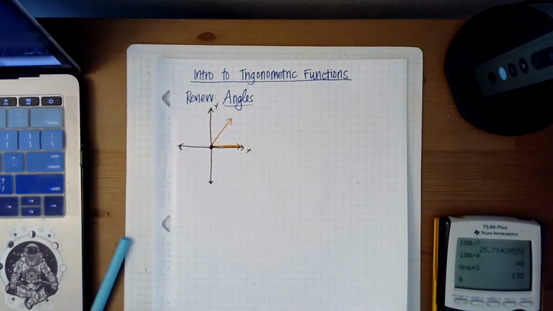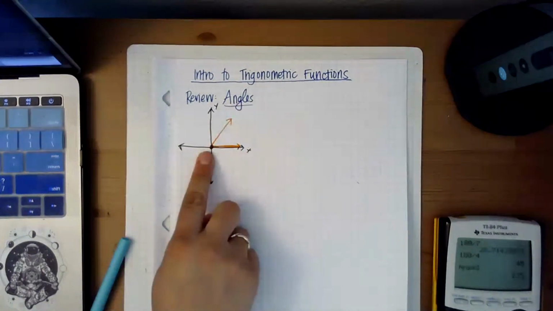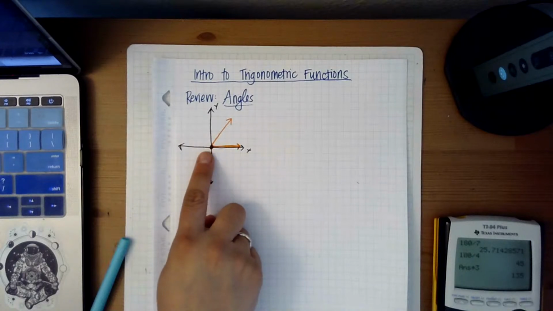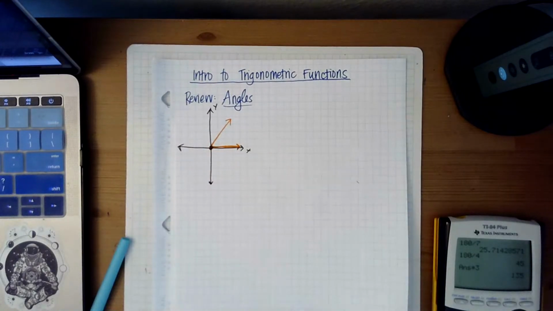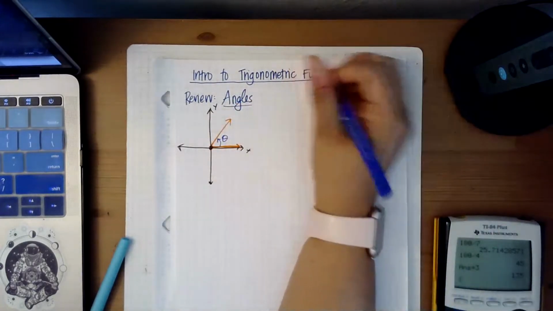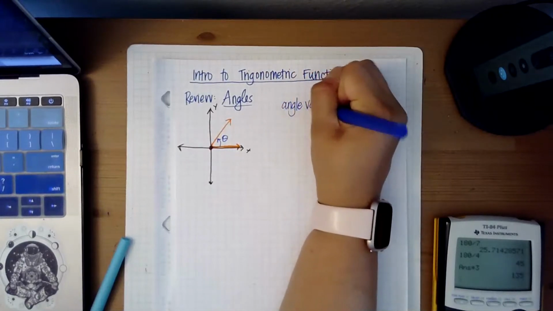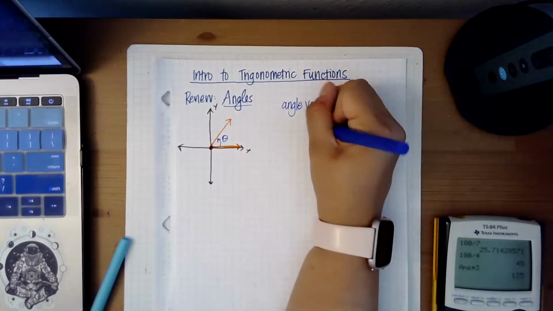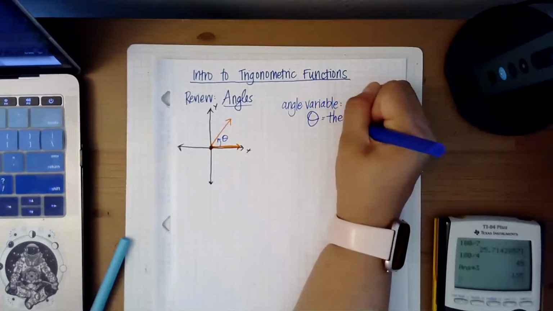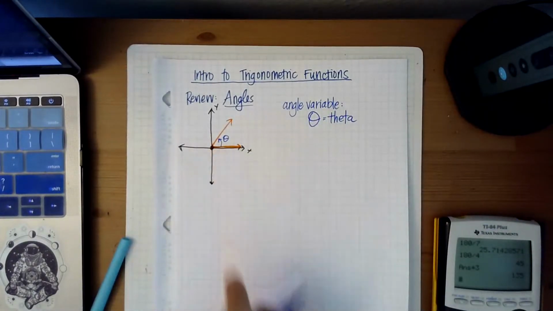Okay. So the basic definition of an angle is two rays that are joined at one point. This point is called the vertex. And what we're looking at is truly this little space right here that it creates. This is my angle, and it's represented by theta. So we recognize that my angle variable is this guy right here. This is called theta. Okay. And so you'll notice that I will always put a theta here. And let's talk about what this angle is.